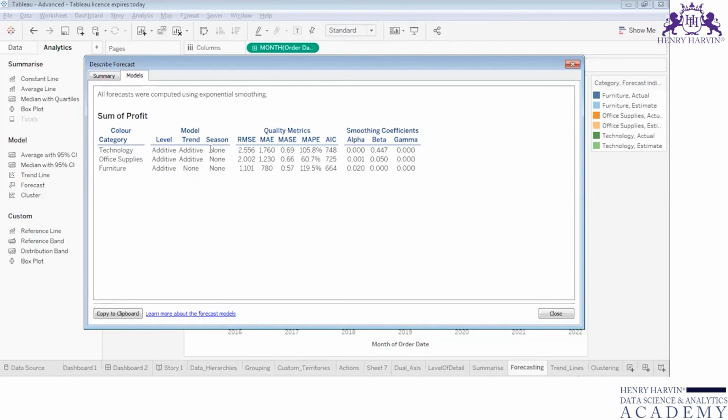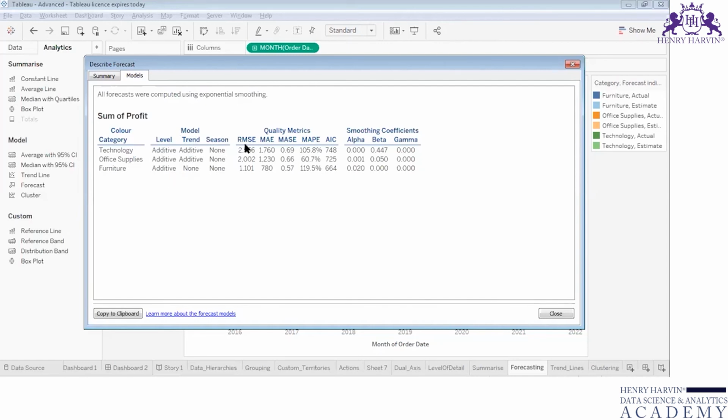So it's saying that the seasonality is not there in the forecasting for technology, office supplies, and furniture. These three categories, the forecast didn't have any seasonality, but in terms of trend they had this additive trend, and in terms of level they were all additive.